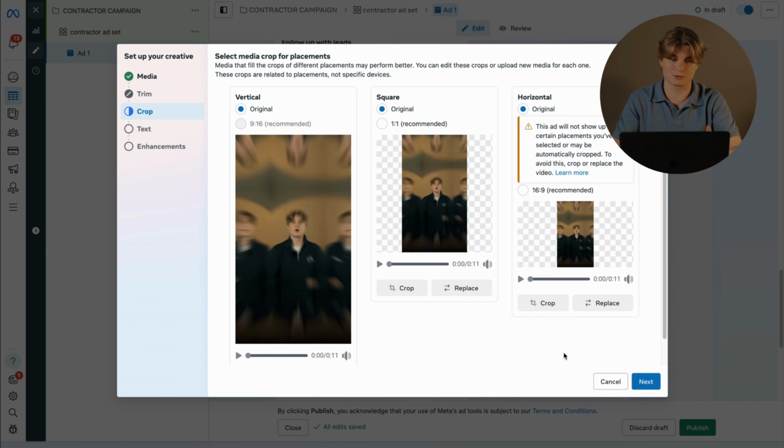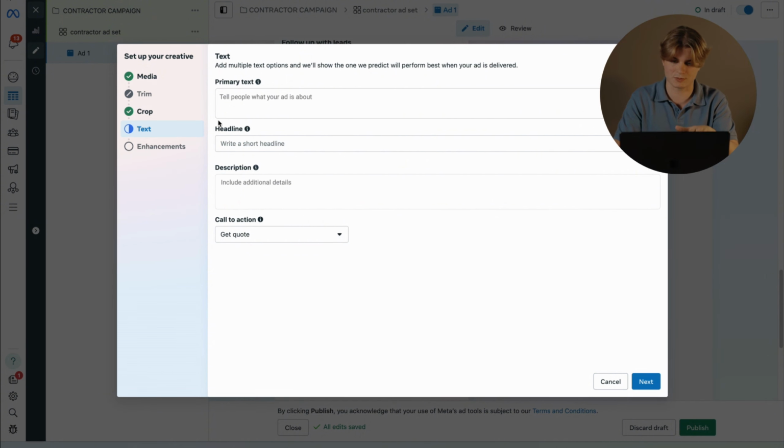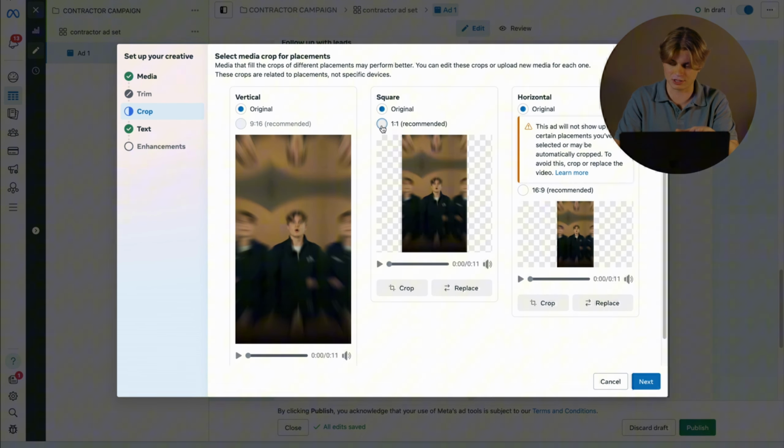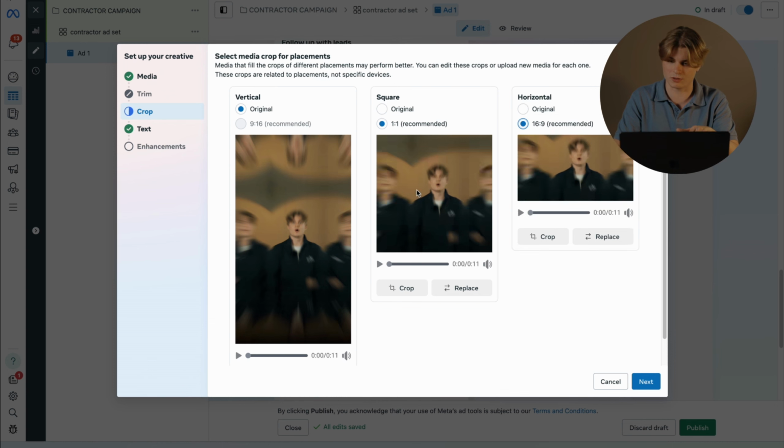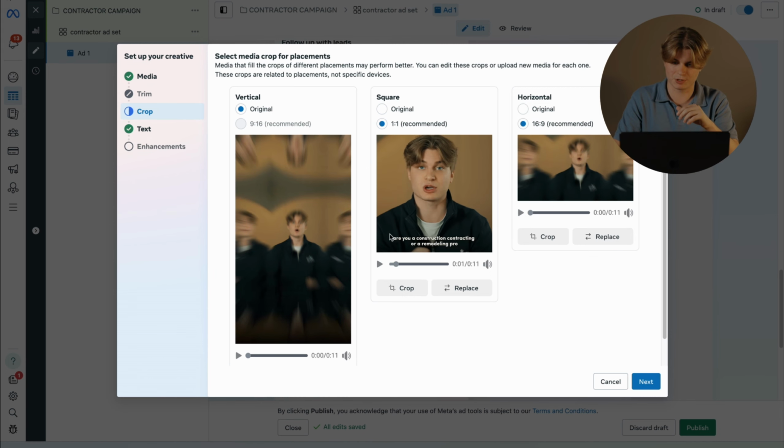So if you want to have the best results, I recommend making a different version for each one of them. So for the vertical video frame, you already have your normal video, but then I would make a separate one in your editing platform for square videos or for horizontal videos. If you don't have an editing platform or you have no idea how to edit, or you're not really good at making different frames, I would just make sure that these three are optimized. You can also just click here or click here, or you can make your own one on CapCut or any other editing platform like Premiere Pro or anything else that you're using. But just make sure if you have text on your ad that it's not cropped out. Make sure that people can still see your text and everything that's important.